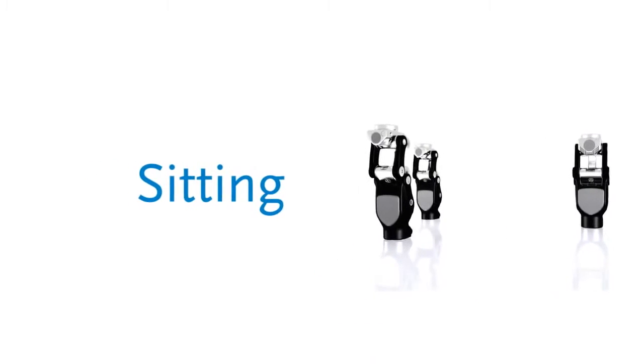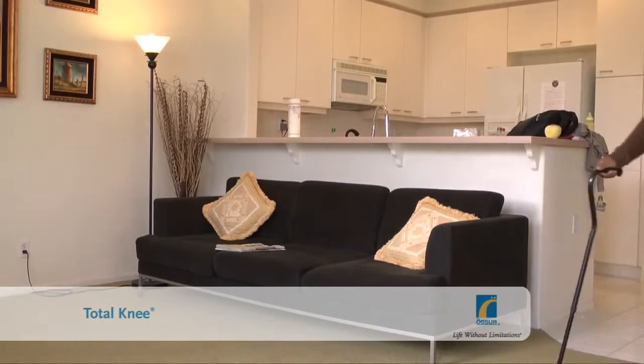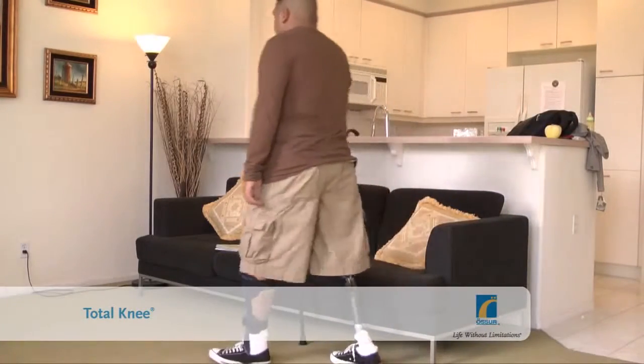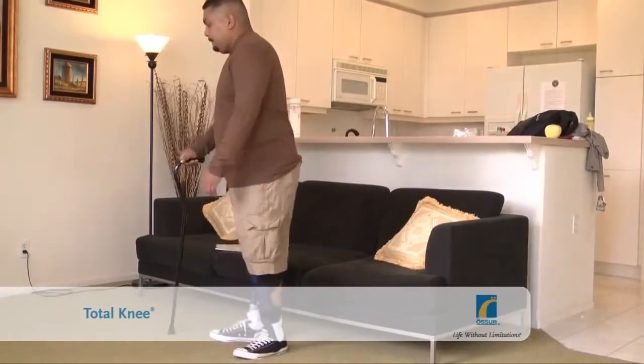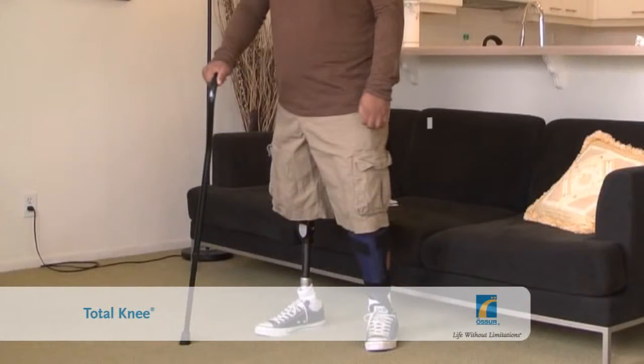Sitting. The total knee has a wide range of motion, which means sitting down comes naturally to its users. When you want to sit down, it helps if you position your prosthetic foot slightly behind the other. Shift your weight forward at the hips and then flex your thighs. The locking mechanism in the total knee will then release and allow you to collapse the knee.